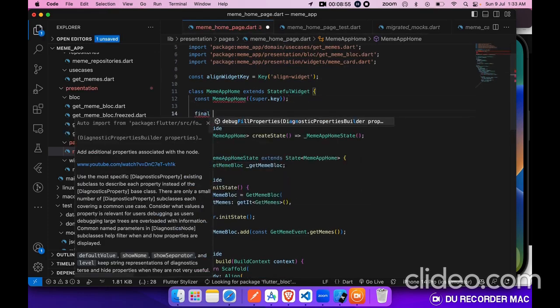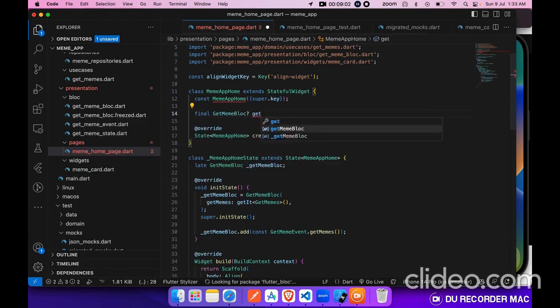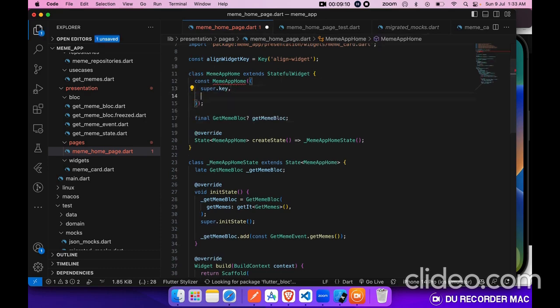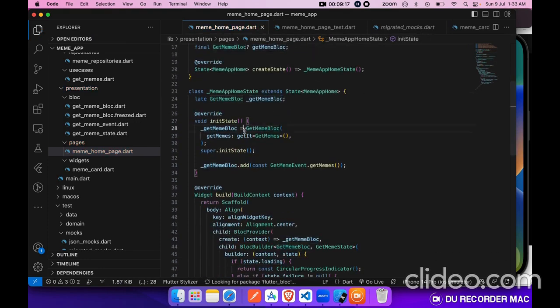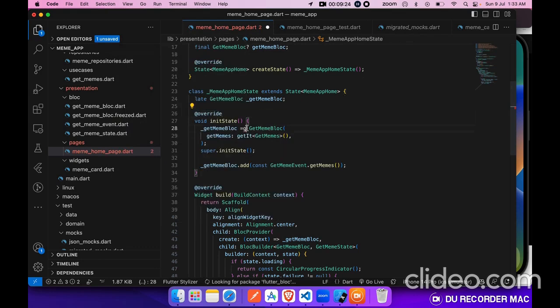Let's add a final GetMemeBloc that would be nullable, and let's add it here inside our home page constructor. We will initialize this GetMemeBloc with widget.getMemeBloc.